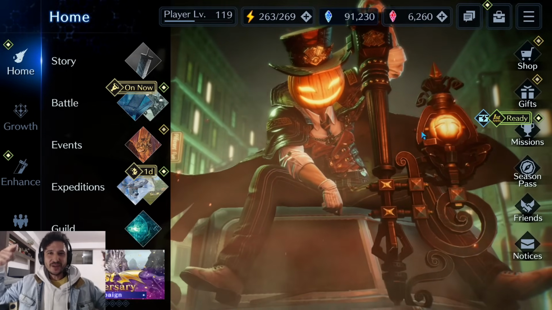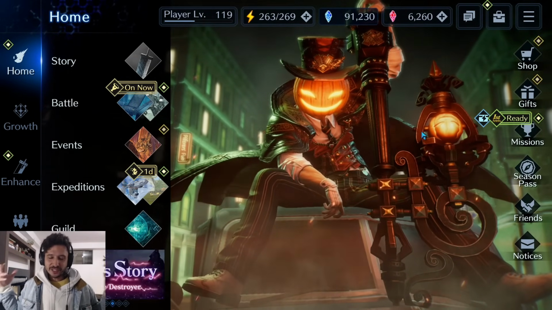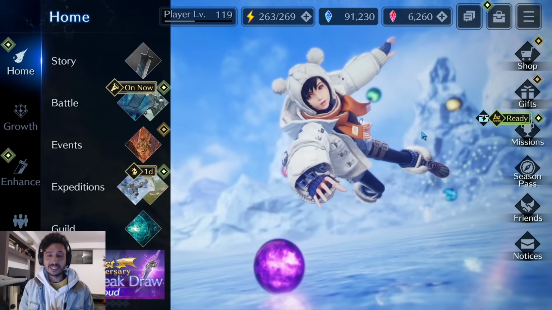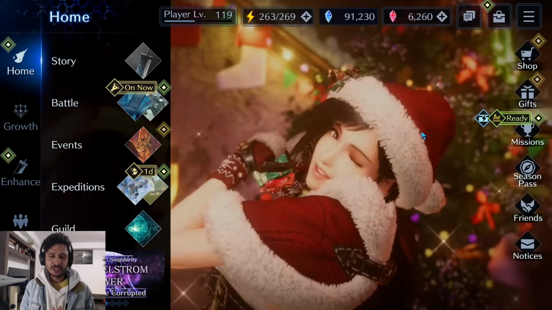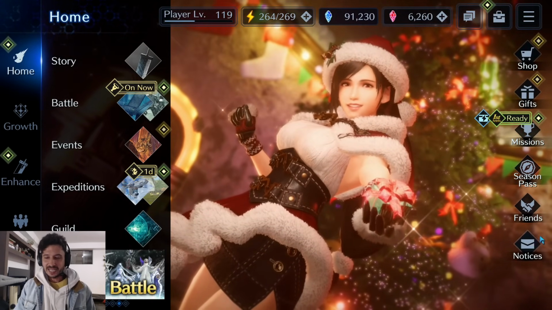The 1 year anniversary of Ever Crisis has finally come. We've all been super stoked on this moment, and today I'm going to be basically going through every new thing they've added to the game. I'm going to go through the notices. We're going to check out the shop. I know that boosted crystal packs have finally returned for the third time since Ever Crisis has been released. So that being said, let's get into it.